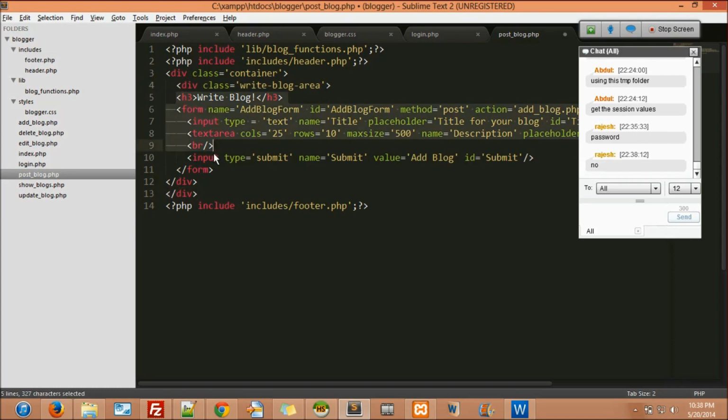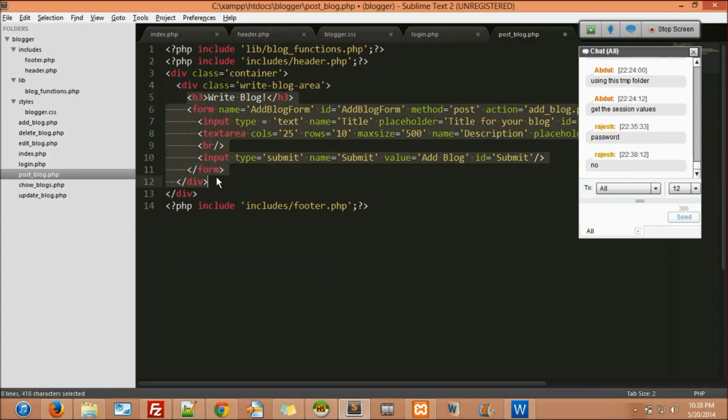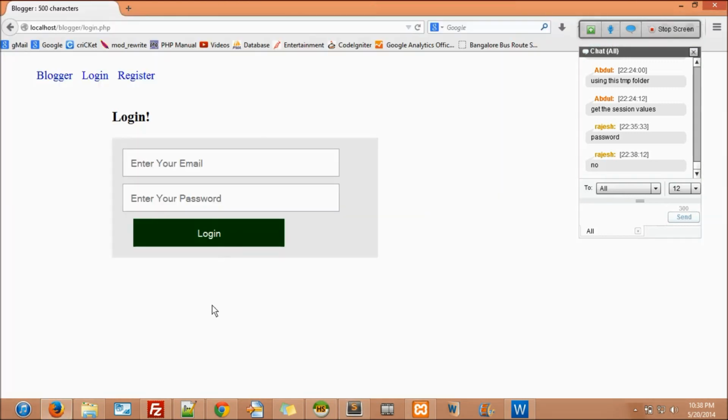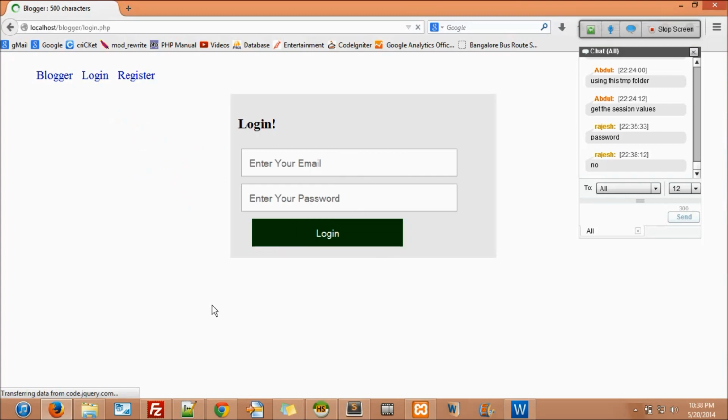No? Okay. Let's see what it does. So I'll just refresh this. It brings it in the middle. Okay, it just brings it into the middle of the web page.